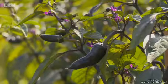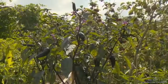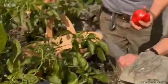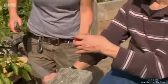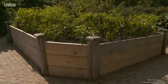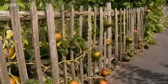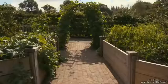That one's called vampire, that deep purple one there. Yeah, I can see. It takes around 6 months for the peppers and chilies to grow from seed before they're ready to pick. Wow, fabulous. A nice red pepper. These raised beds are made of oak, but there's something that could easily be assembled using old offcuts of wood if they fancy living the good life in their new Devonshire home.